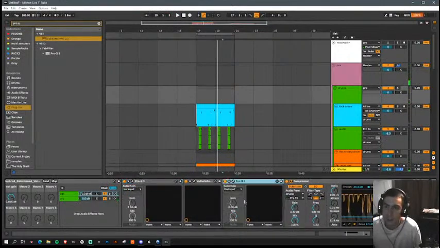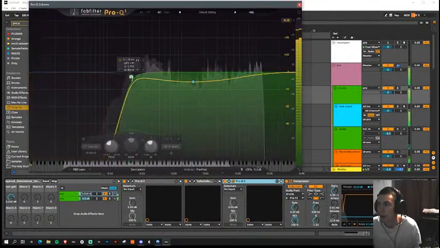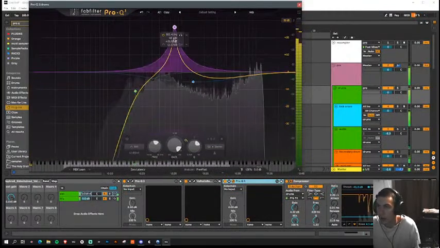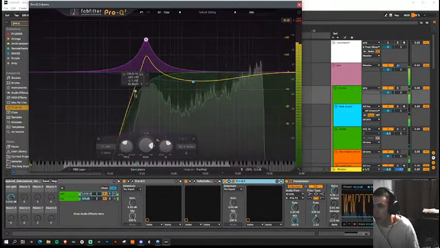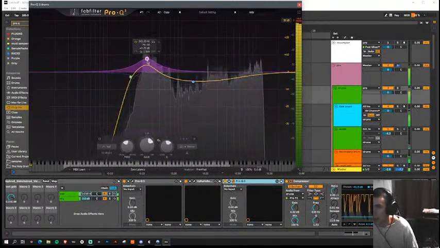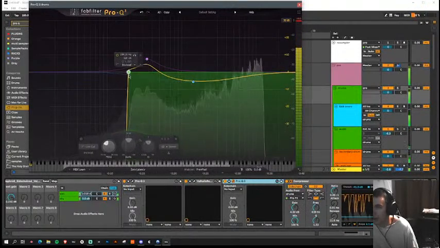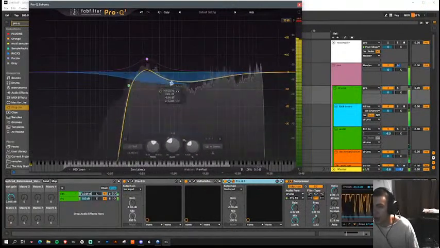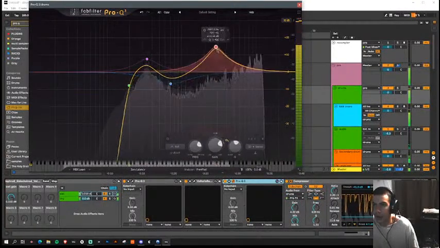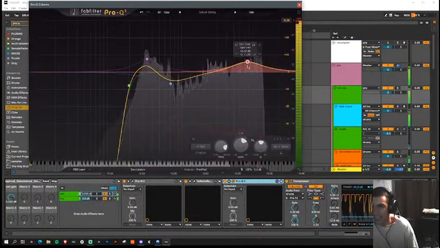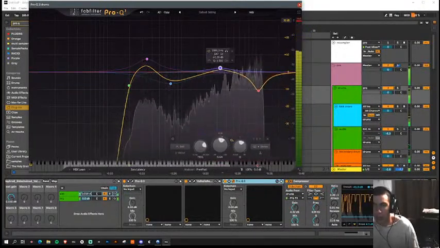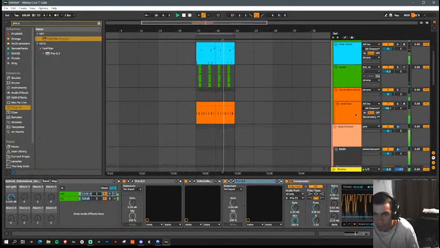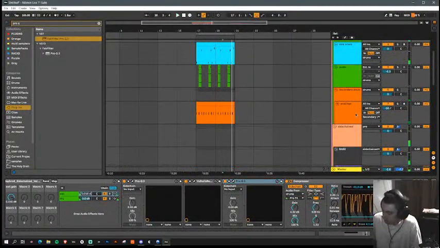I'm going to go ahead and post EQ after this reverb. God damn.